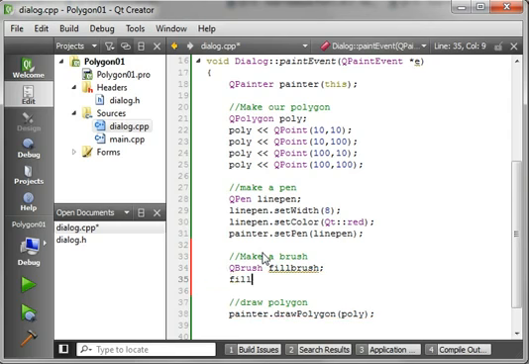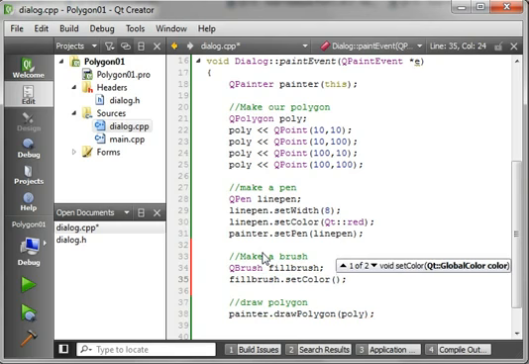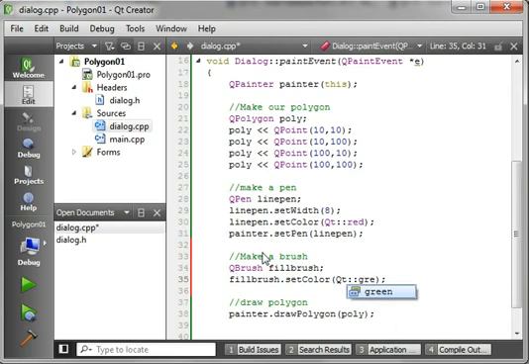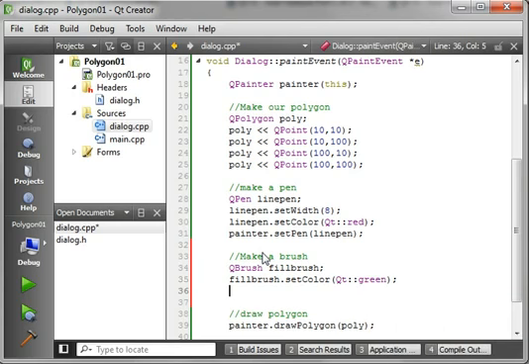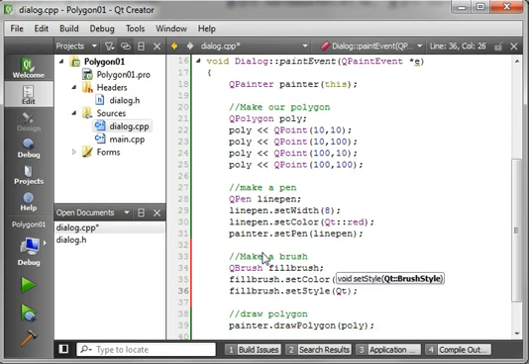And we'll say fill brush, set color, and let's do something other than blue, let's do green. I think I did that in the original too. And we're going to set the style. Oops, not solid line, solid pattern, sorry about that.